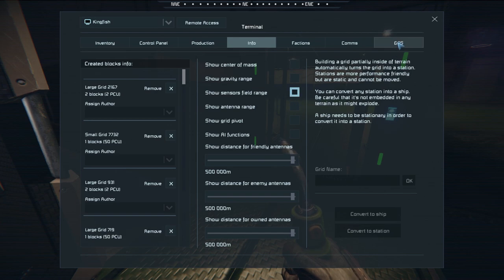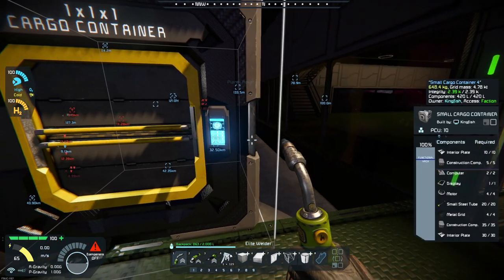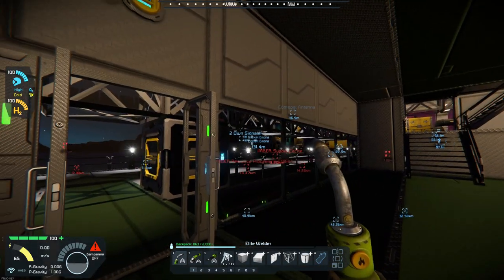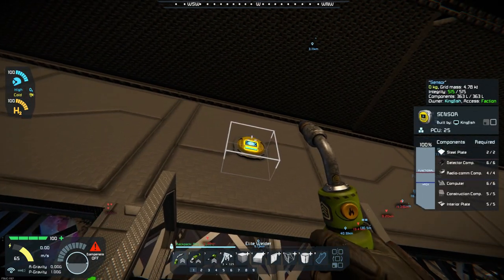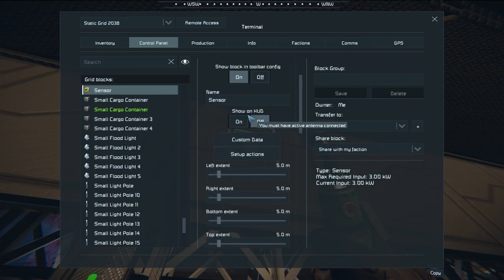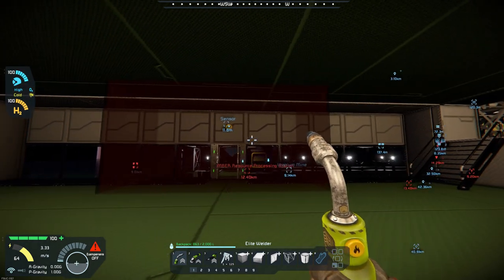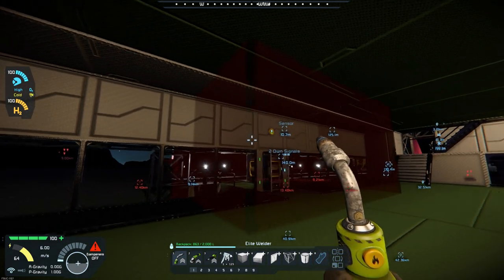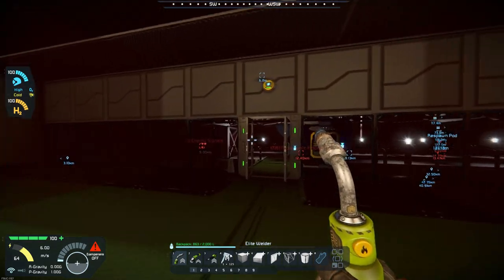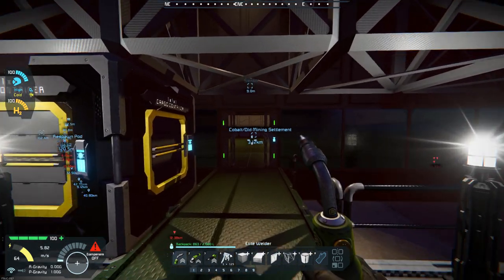And then the other thing that you have to do is you go into the sensor itself. We go up here and get into the sensor, and if you scroll down, it'll say show on HUD. So you click that on. And there you go. You can see the field so that you know what you're dealing with and exactly how large it is. And we walk outside and you can barely see it there.